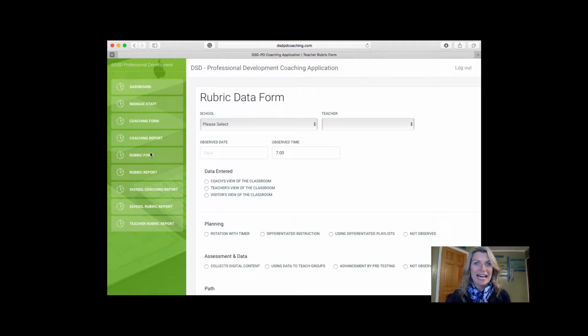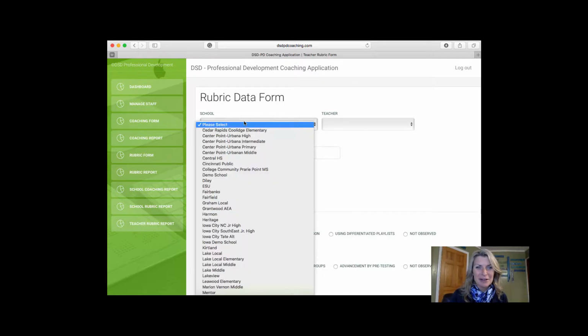The rubric form allows a facilitator, and when I say facilitator, I mean the teacher, an instructional coach, a support teacher, a visitor, or even an administrator, to come in and just take a look at what's happening in the classroom. No, we are not evaluating the teachers. This is just a guide to help us move the classroom closer to becoming future ready. It has nothing to do with the teacher's file folder or evaluation system. It's really just to help us keep progressing and keep the vision of where we want to go in sight.